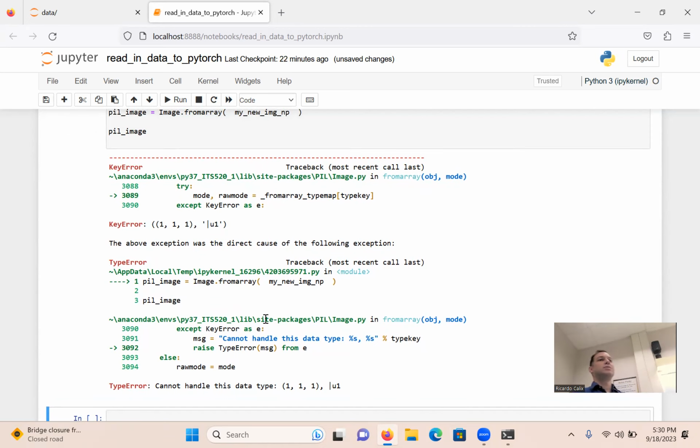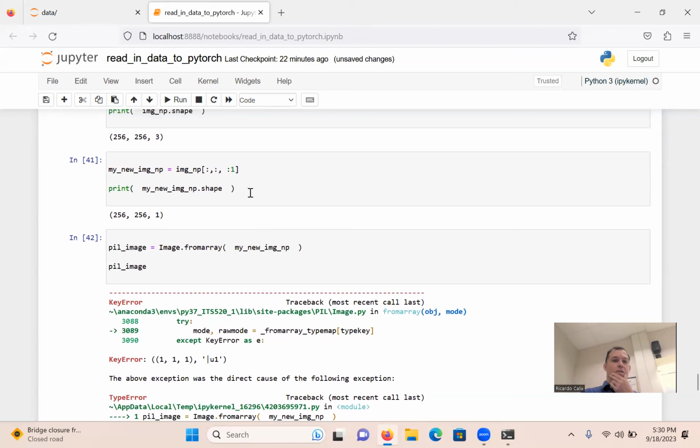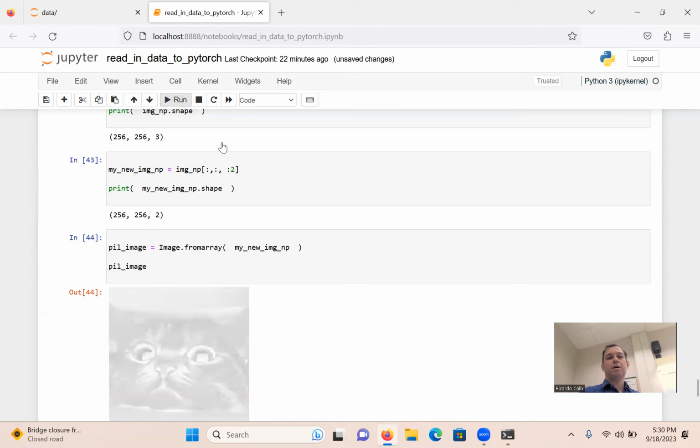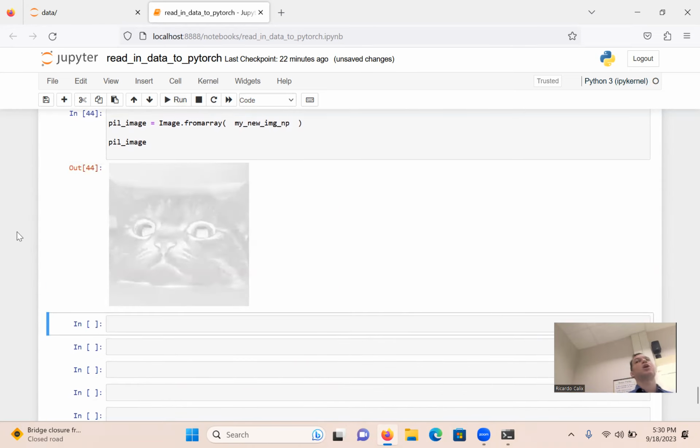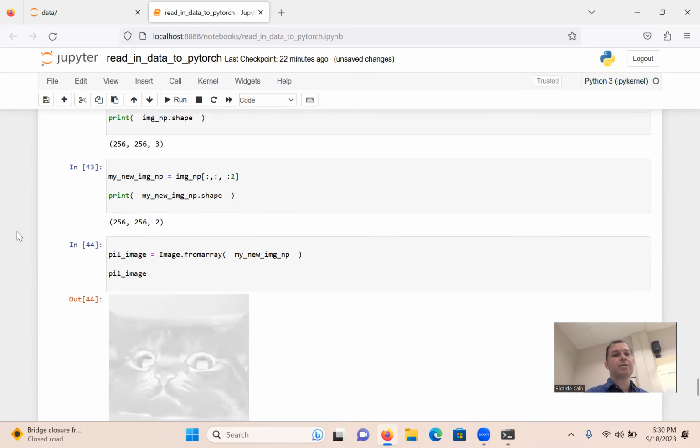Okay, so this exercise was just to do a slicing thing and then load it back into the NumPy array. There's tons of things that you can do with image processing. And we should use the appropriate functions. But yeah, good questions. And I encourage you guys to play with it. If you're curious about it, what you should do is read into what from array is expecting.